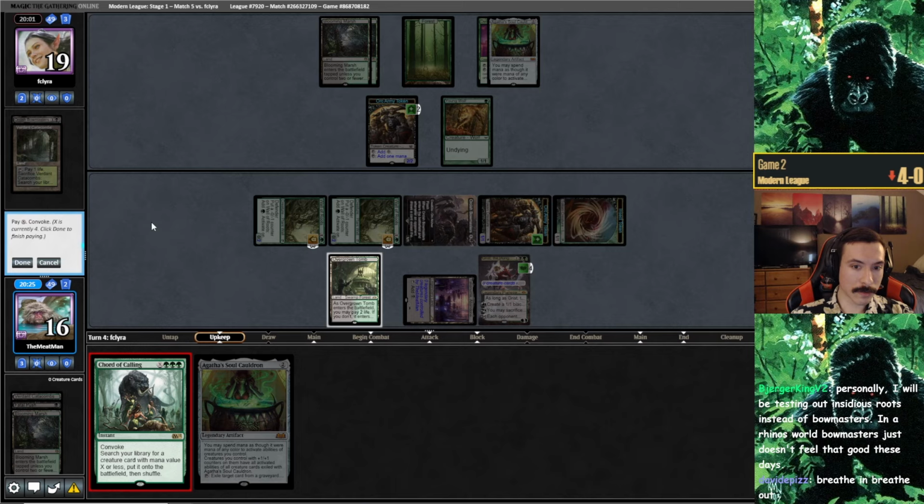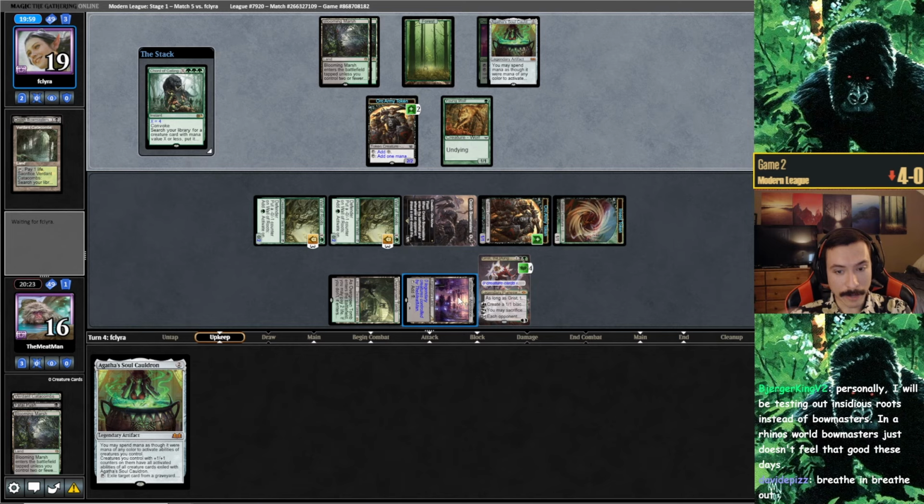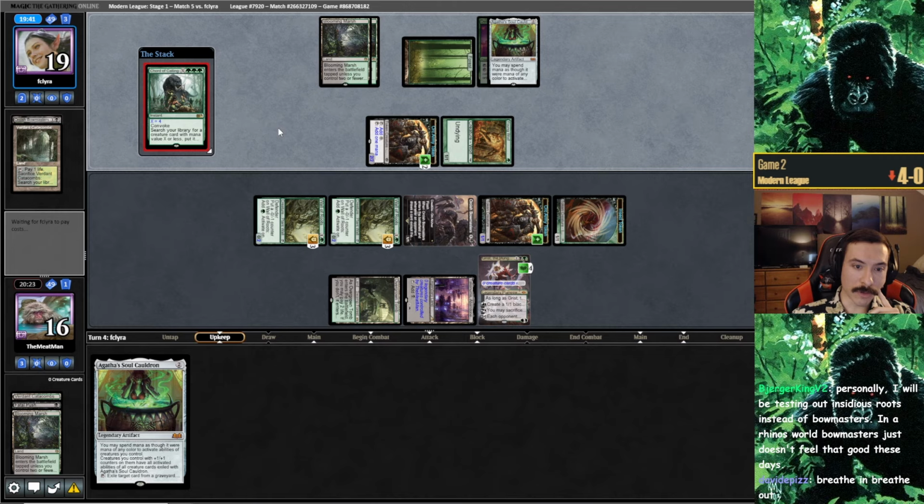1, 2, 3, 4, 5, 6, 7. Okay, Wall of Roots or Court of Calling Bug, very cool. I'm gonna try to kill their army before they untap with it. Ooh, they have a court of their own. I mean, this is fine. If they're doing this, I don't care.